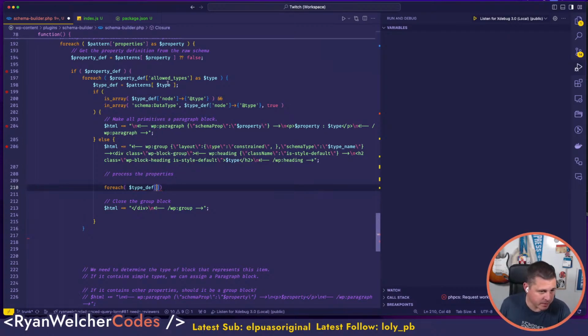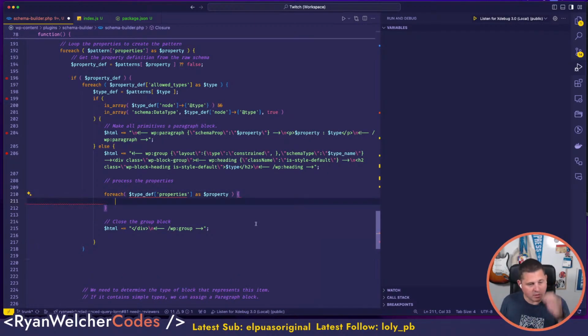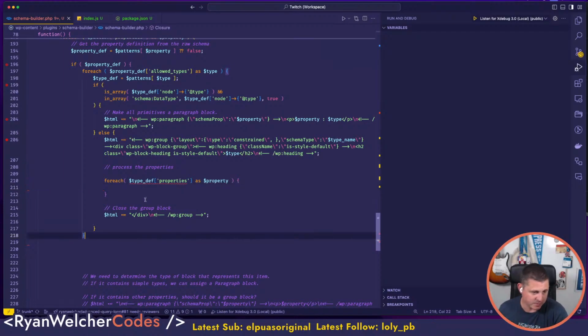It's basically going to be this again. So this is where the recursion stuff comes in. We need to process all of this stuff again. We're now at the point where I'm going to be copying and pasting a bunch of stuff and renaming, which is so dumb. But I'm going to do it right now.